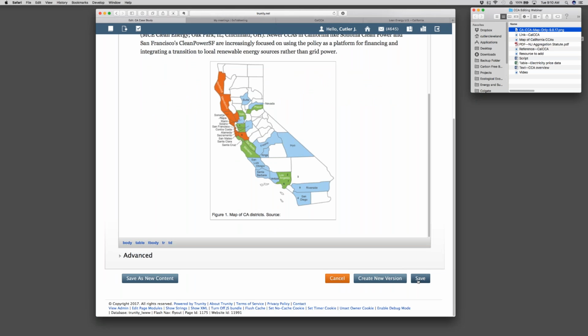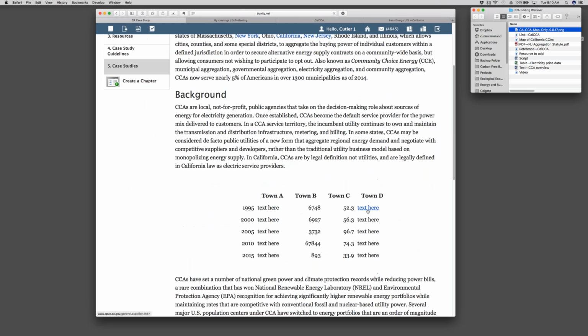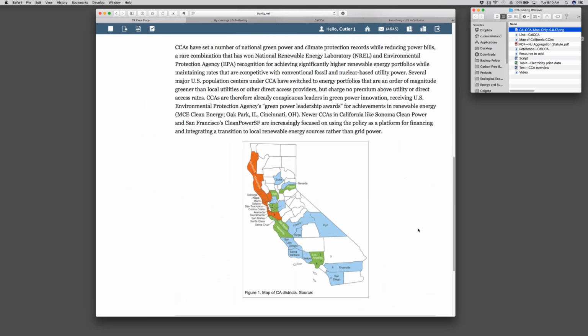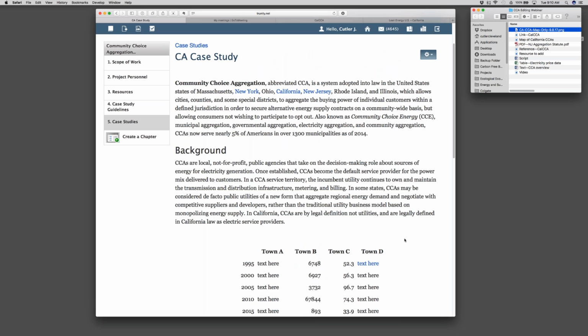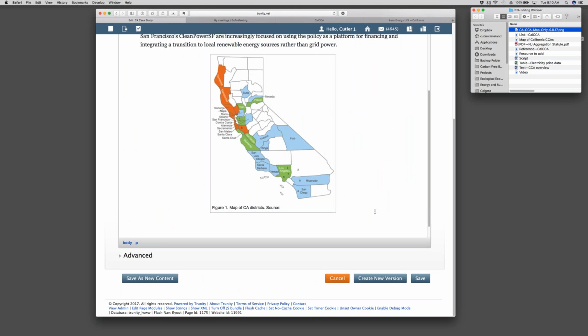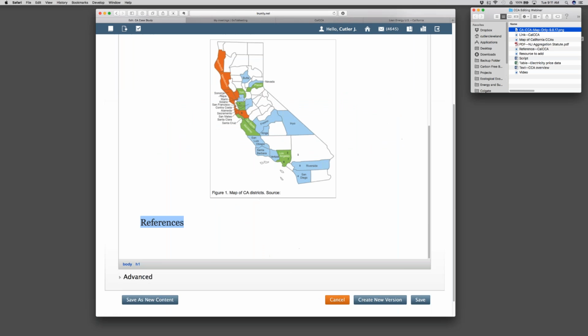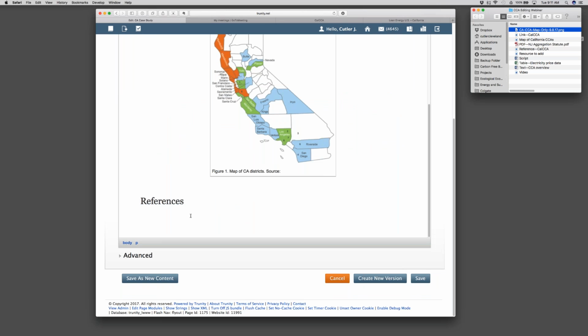So let's go down and save this now and take a look at the content that we've added. You can see my table there, which includes a link, and there's my figure. All right. One other thing I wanted to show you for your article is to add references. So I'm going to create at the bottom here a list of references. I never get the formatting right here. I have trouble talking and typing at the same time. Okay, let's make that a heading. And now I'm going to add a list of references.